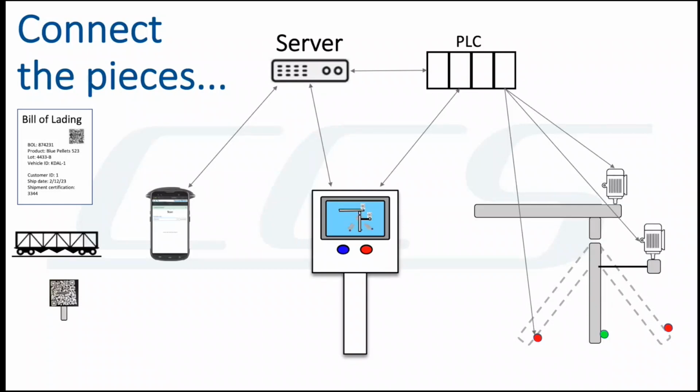Another question was, do I have to have a PLC already installed to use TransferMinder, because all my valves and motors are currently manual? Oh, yeah, great question. What we've drawn here is a typical scenario in a plant, but what if you just wanted to see what the rail car was and you really wanted to just have clipboards? You just needed a scanner to scan the rail car. We can definitely do that.